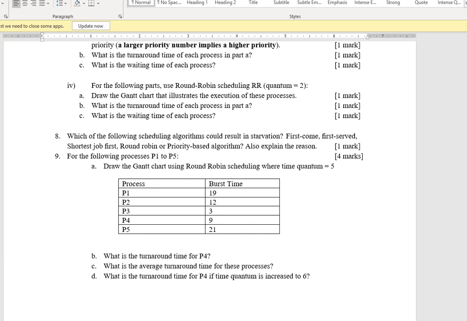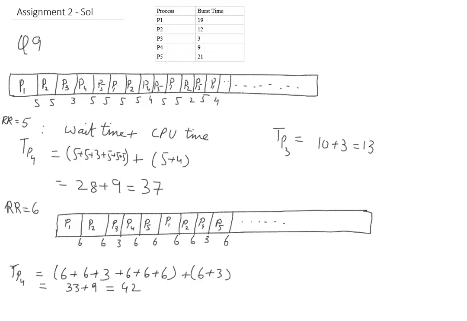Okay, so here we are using round robin and q is equal to 5. Let's move to question number 9. This is the table. Because q is equal to 5, we can have at most 5 for each process. If it is less than 5, then it can quit before and do a context switch. Otherwise, the context switch will take place only after 5 seconds, not more than that.